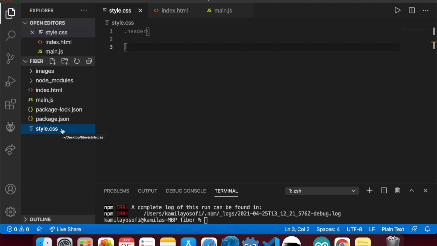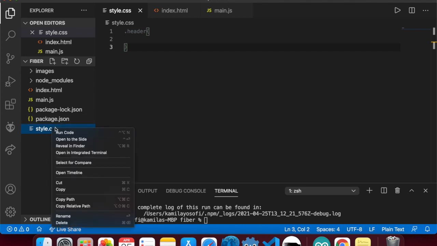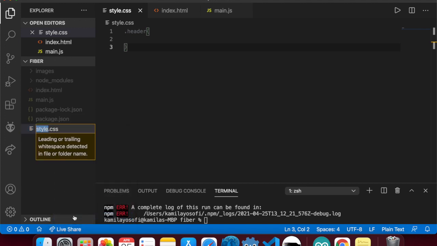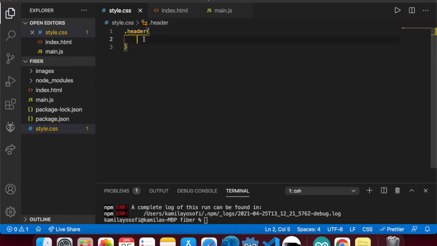I think it's the right thing, but it looks like leading or trailing white space detected. Okay, at the end of it I might have, yeah, exactly. Look at the tiny thing, at the end after CSS I had pressed space, so there was a space.